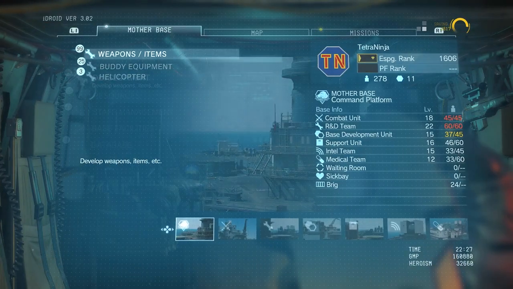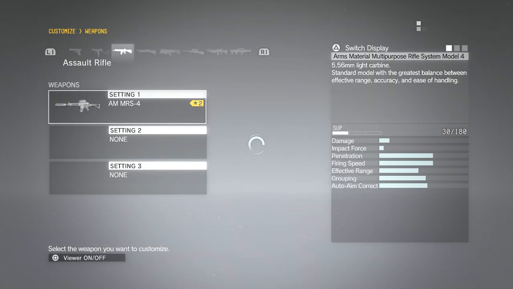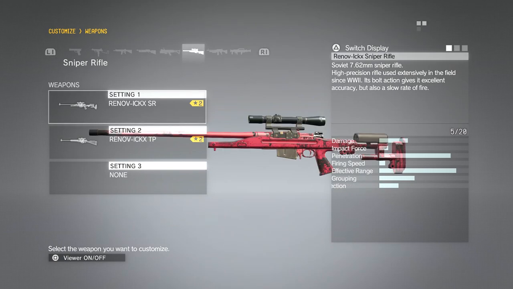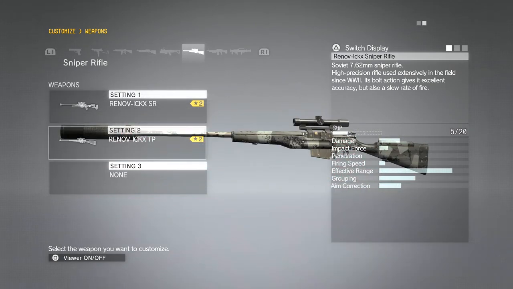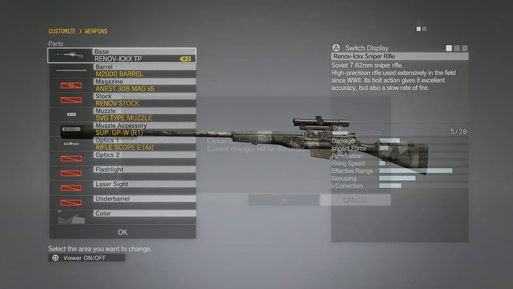Anyways, what I was saying is, I customized some more guns. I actually also bought a new gun. Reshuffling around some of my staff members, I was able to get the tranquilizer sniper rifle, and so that should be good to go.